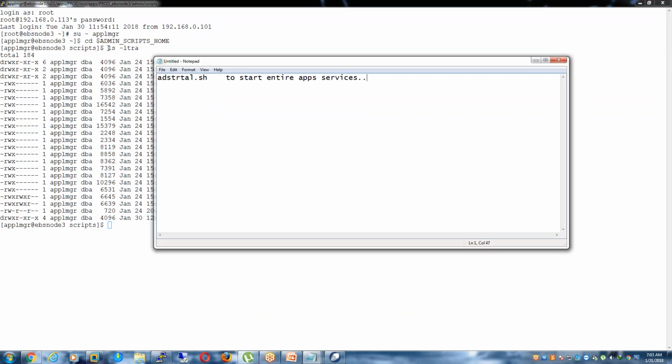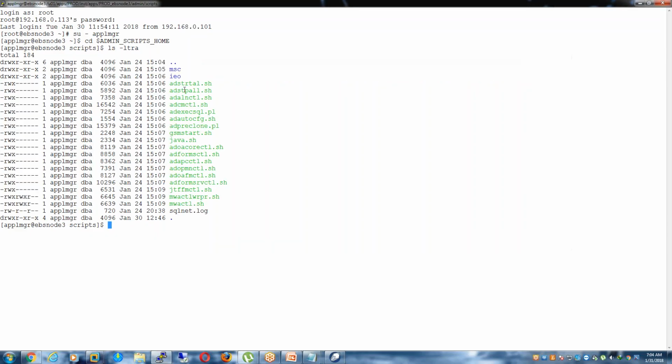Whenever I'm using adstartall.sh, we require the apps user credentials. The reason is that adstartall.sh will start your entire Oracle Applications services, like the root services, the web entry point services, and the HTTP services. It will start all the services. Apart from that, we have one more script called adstopall.sh. Let me cross check, adstop. Yes.